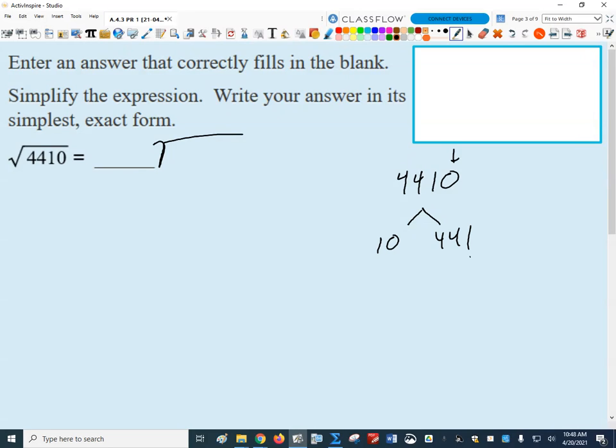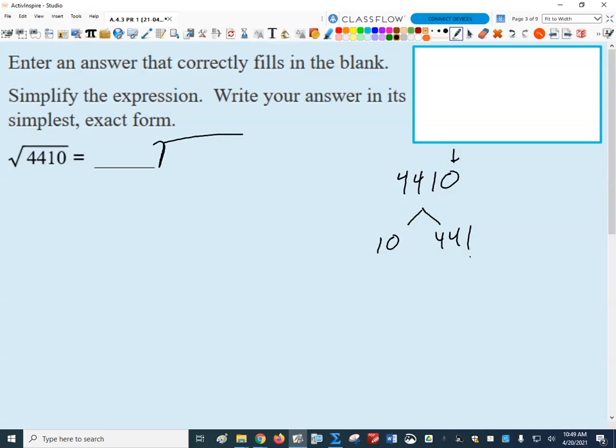Okay. What about the 441? Can we break that up into some smaller stuff? There's some tricks for this, but it's hard to find those numbers, isn't it? Can anybody tell me a number that divides evenly into 441 and how you got it? Let me think of one. And you could just try trial and error, but that takes a long time. We could just try a bunch of numbers.